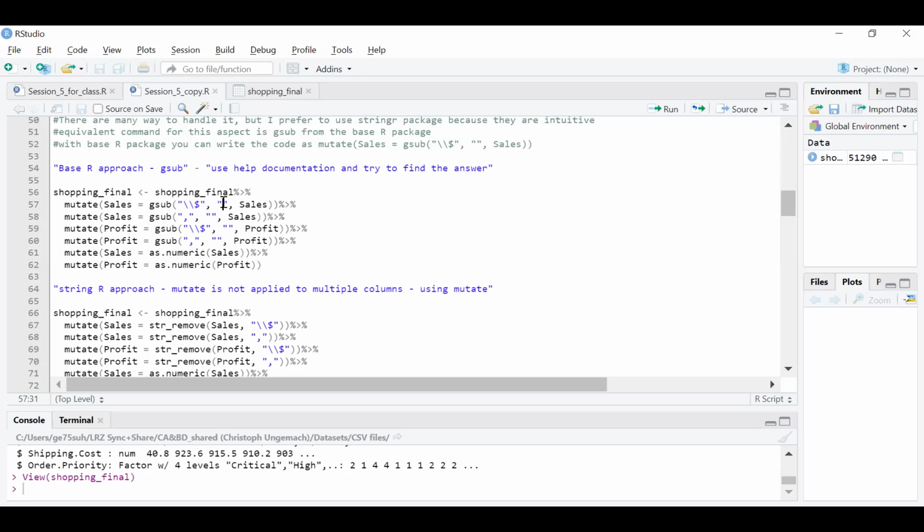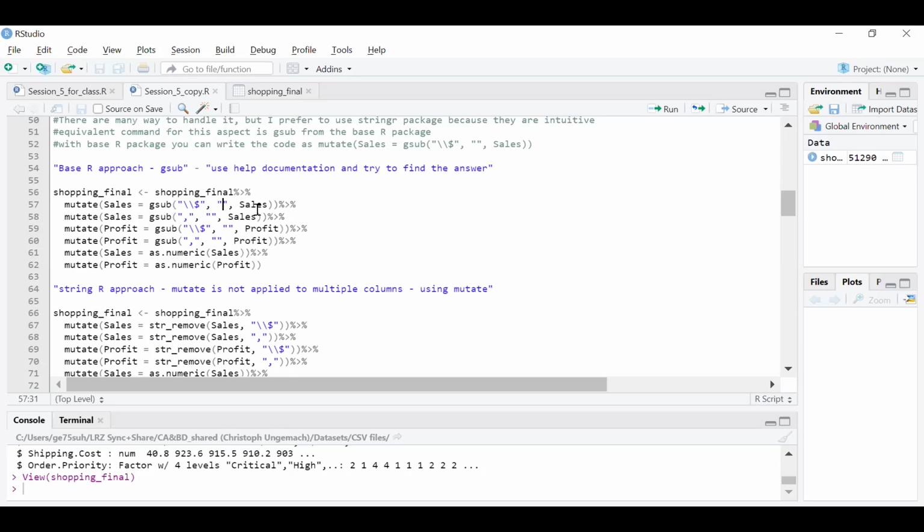If I give a comma within the double quotes, it will replace the dollar symbol with a comma. But I don't want the dollar symbol at all, so I'm just stripping it off from the sales column.